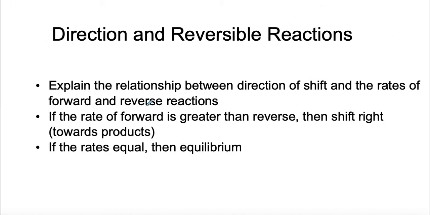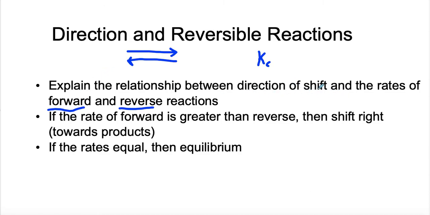Direction and reversible reactions. So you have to understand the idea of forward and reverse, and what those mean. Forward is where you go from the reactants to the products. Reverse, you go from the products to the reactants. There's a rate associated with each of these, and so understanding what that rate means. The Kc, or the K value, is how we express these things, and is related to the rate of the forward over the rate of the reverse reaction, and you can understand those things.